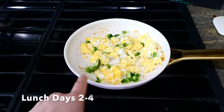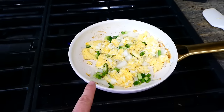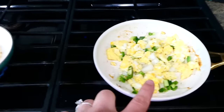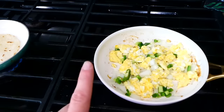Lunches for days two through four are pretty much the same as lunch on day one, but we're doing two eggs instead of three today because three eggs was kind of a lot with the tortillas. I am doing three corn tortillas on the side as well — pretty much the same thing with the jalapeños, onions, and eggs, just with two eggs instead of three.